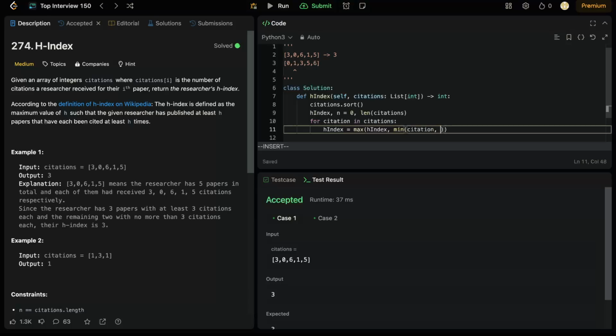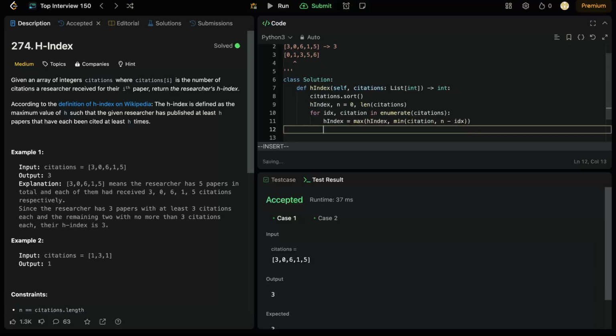So that would be n minus the current index. So if we enumerate this, we would have access to the current index, and then we can return h-index.